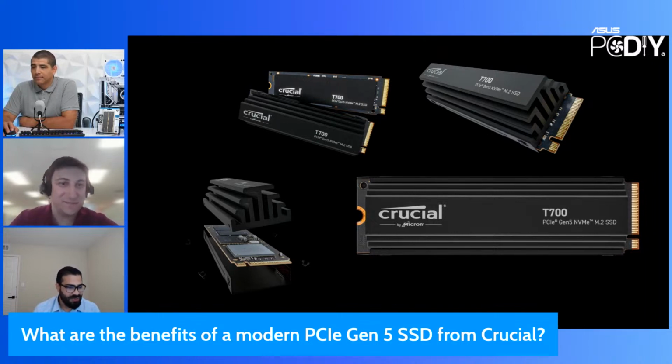The next SKU that you see over here is the T700 integrated heatsink option, and we'll talk about the heatsink more in depth in the coming slides. But very excited about this product. This is an integrated heatsink, end-to-end tested product, and with Gen 5, thermals are definitely something that's real. It has been sleekly designed, which we'll be talking about more. But let us know what you think about the cool-looking heatsink, and if you have any first thoughts.